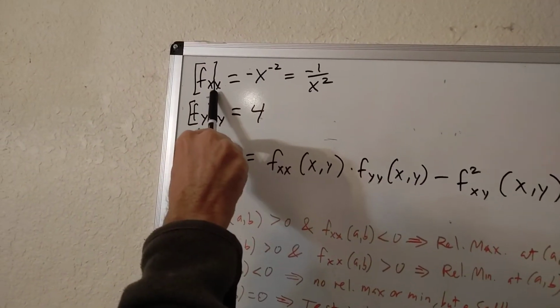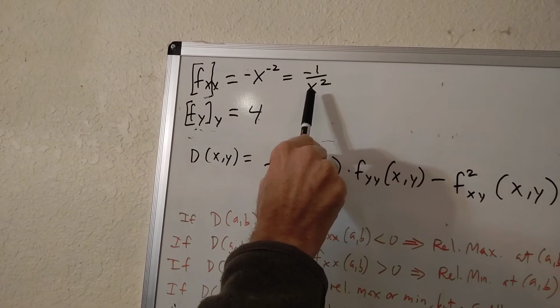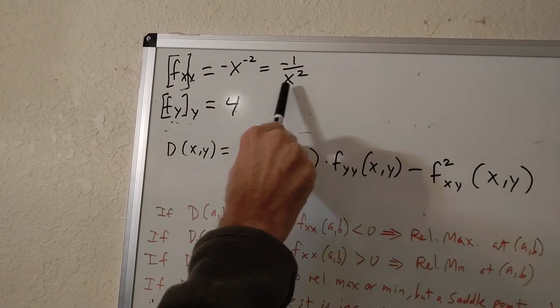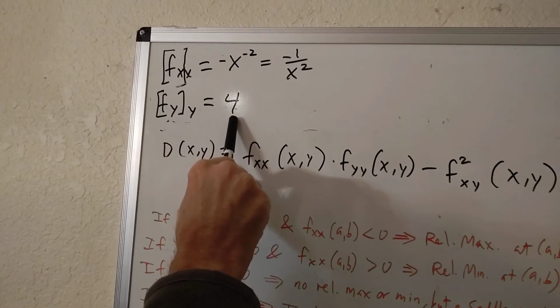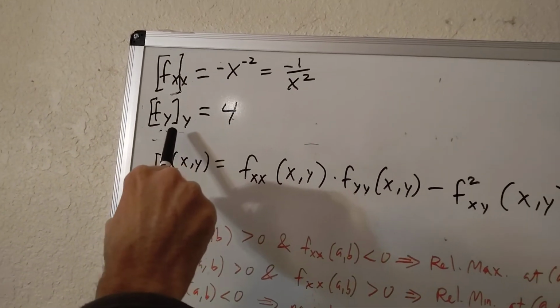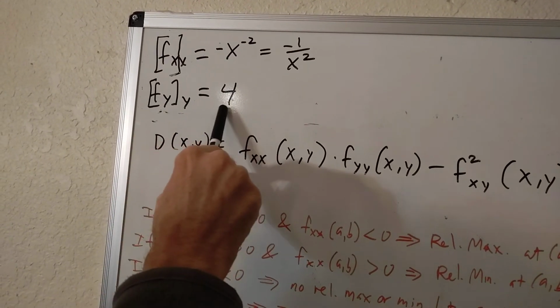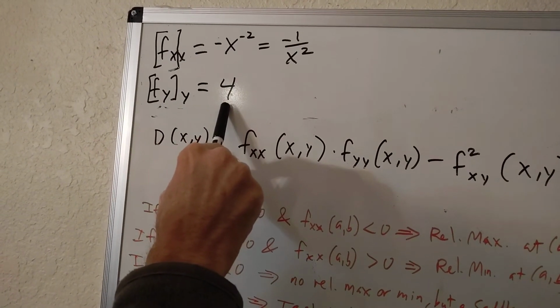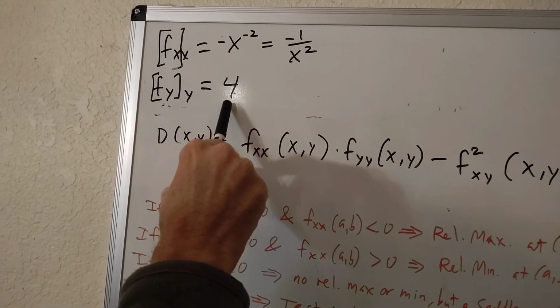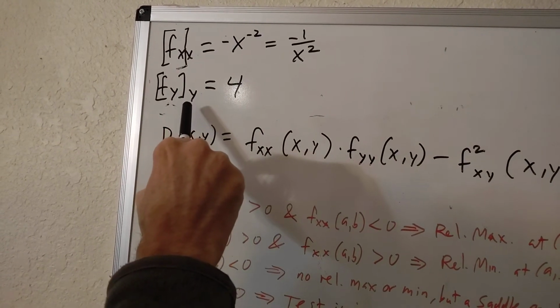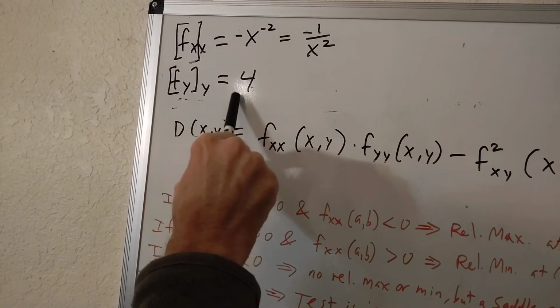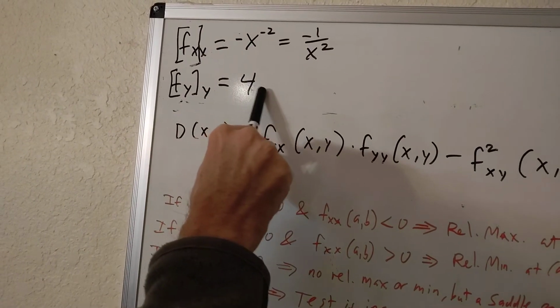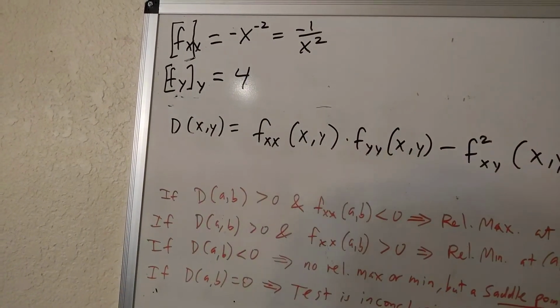Notice this second order partial derivative is a constant, so we got to be careful. This is beautiful. When you have a second order partial derivative that's a constant, that means no matter what you evaluate this second order derivative at, no matter what the critical point is, the answer is always going to be 4 because there is no variables in here. So you'll see what I mean later.